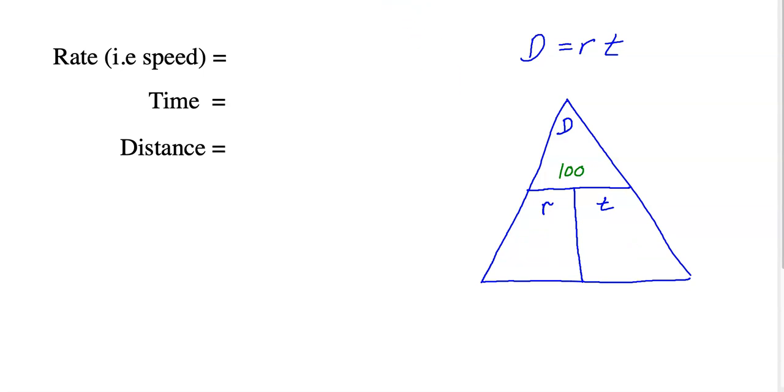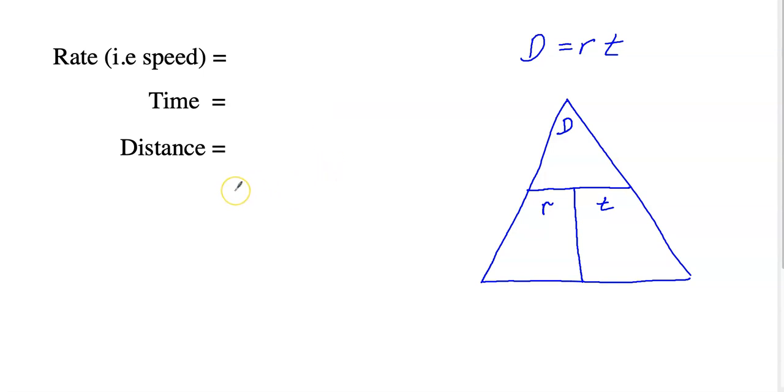So in short, let me just summarize this. If you are given the rate and the time, and you want to find the distance, you would multiply the rate times the time, because these numbers, whatever they happen to be, would be right next to each other. Multiplication. If you're given the numbers here and here, to find the time, you would take distance divided by rate. You take whatever this number is divided by this number to get the time. And if the numbers show up like this, again, you would use division. You take whatever this number is divided by this number to get the rate. So let's look at some problems here.